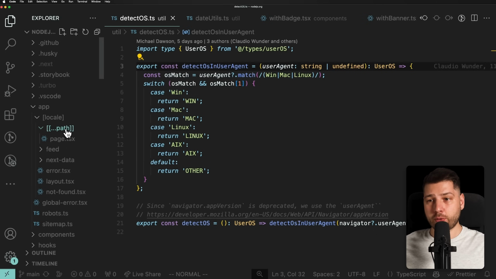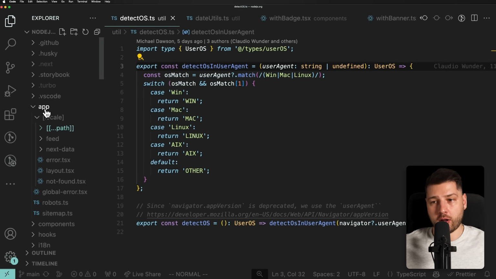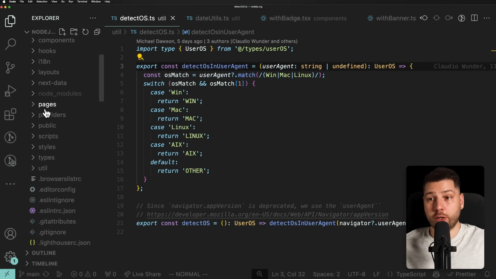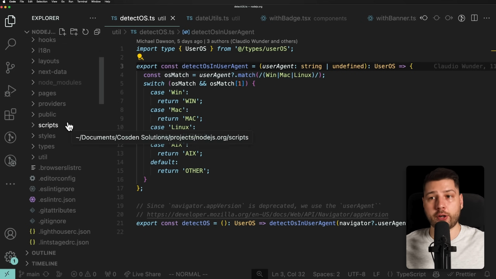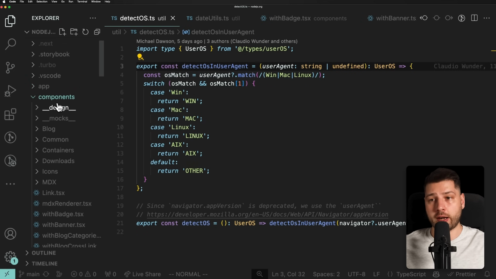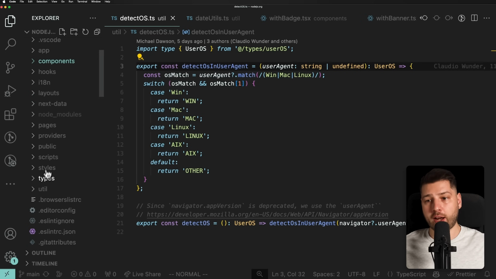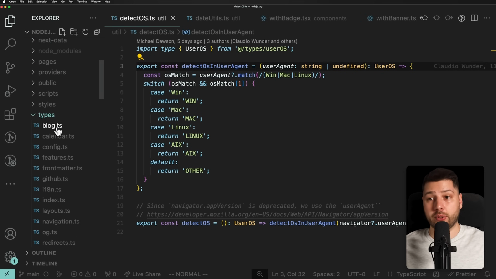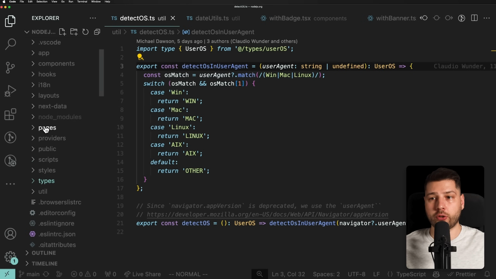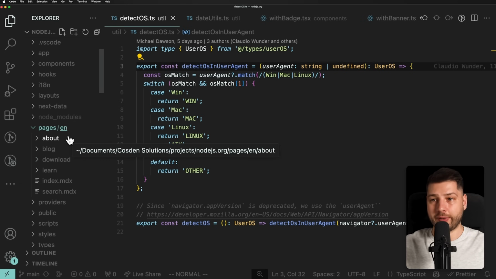Whereas with this project, right, I'm pretty confident that if I told you now to actually go and contribute to it, you would be able to make some contributions, even if they're small, just because everything is organized and you would know where to do it, right? If I told you to create a new component, you would go in the components folder and put it here. If I told you to create a new type, or you needed a new type for the components folder, you would go in the types folder and put it here. If you had to build a new page, you would go into pages and add the markdown here. It's simple, it's logical, and it's easy to work with.